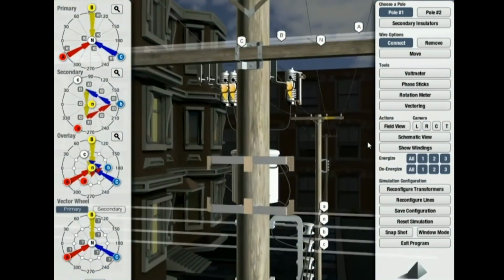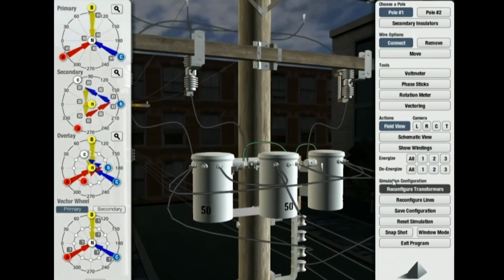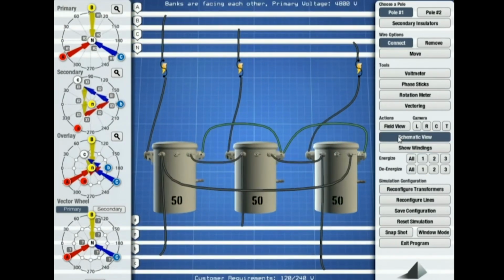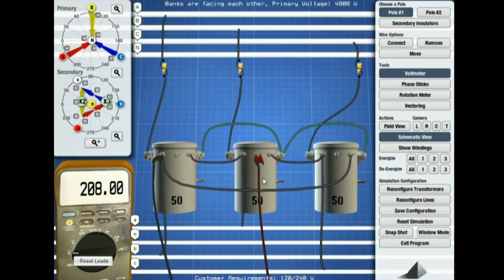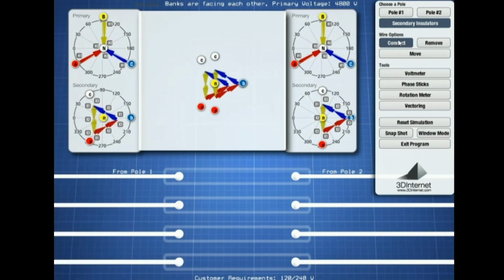Wire connections can be made in Field View just as they are in Schematic View. The user is able to visualize how connections wrap around the pole. The clean mouse-driven interface was designed to put the focus on learning, even for people with limited computer experience. Contact points that have a tool connected to them stay highlighted on the vector diagram. The vector diagram can display contact point labels or arrowheads to show the direction of the vector.